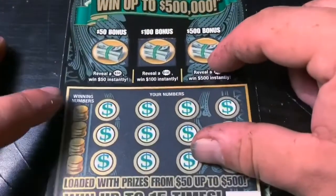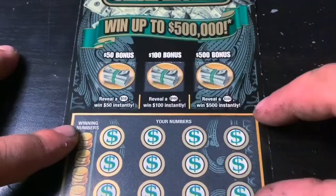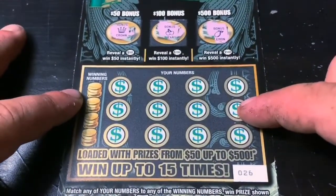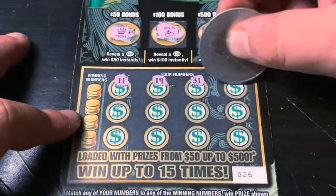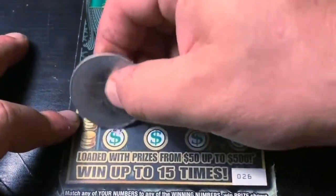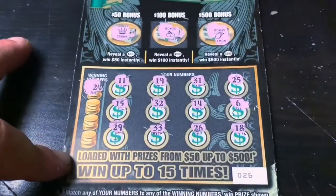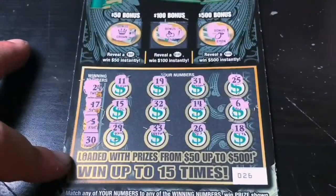On to one of my favorite newer $5 tickets — Cash Money. I've got ticket number 26, and up here in the bonus we're looking for either a $50, $100, or $500 symbol. Crown — nope. Cherries and lemon — nope. On the main part we're looking for a float note to win the prize, the 2x, or the 10x. We did do a book of these once, turned out all right. Nothing here. What are my winning numbers? 24 — close. 17 — nope. 5 — no. And 30. And this is also a big fat flop.